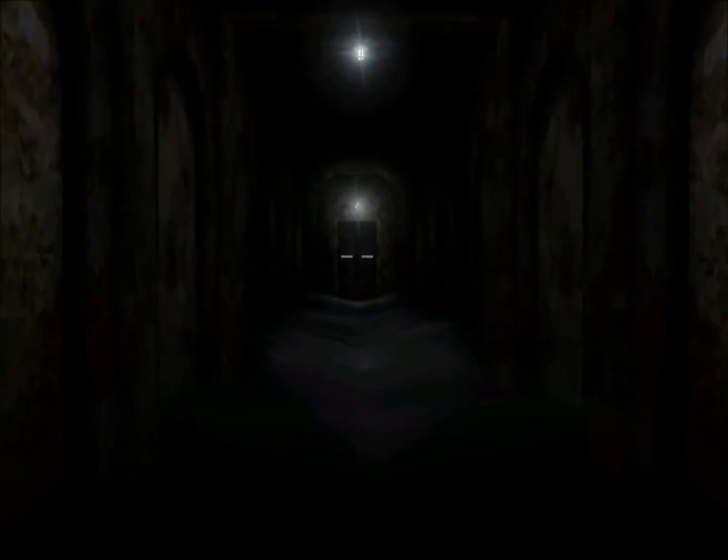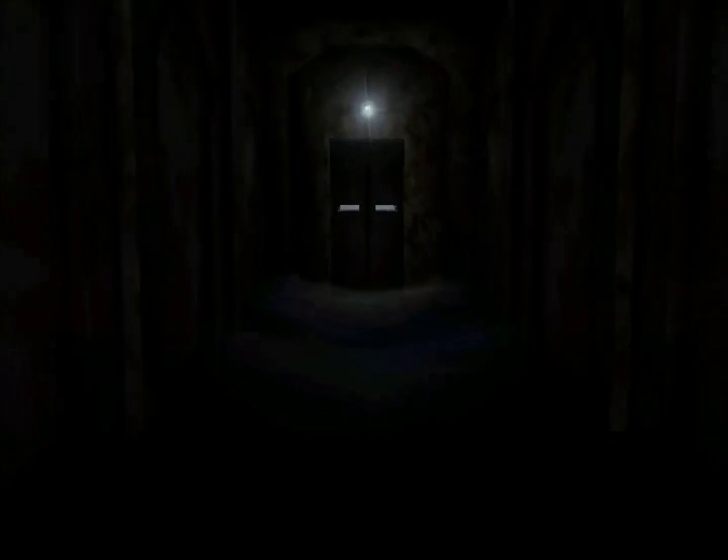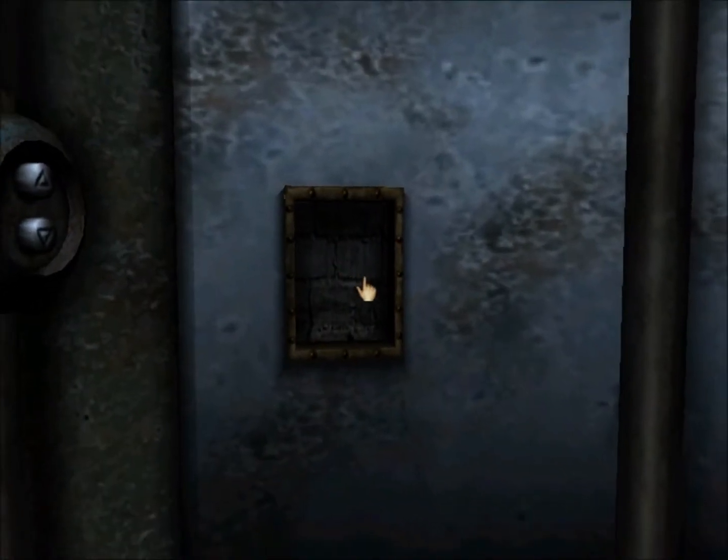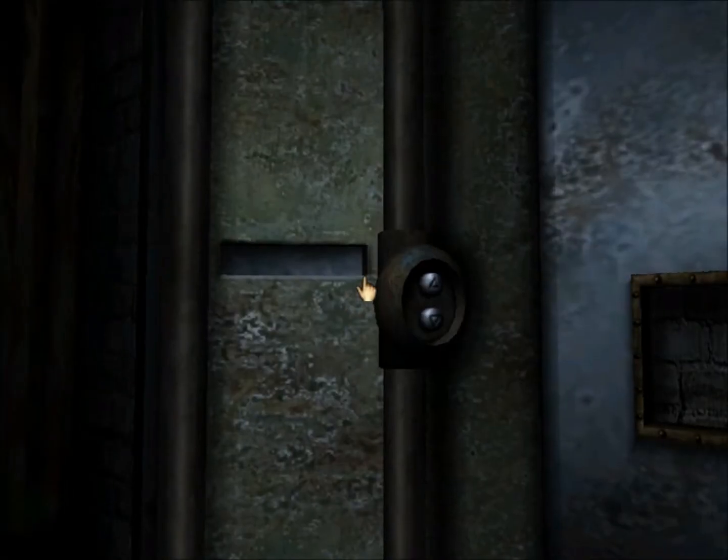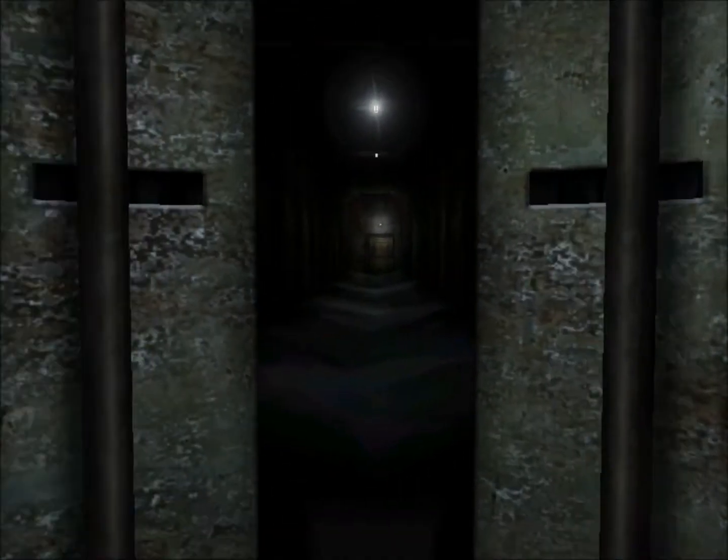And beyond the door is a long, dark, foggy hallway that leads to what looked like an elevator. And there are these little holes in the sides here that show absolutely nothing. But anyway, let's go ahead and head on up, see what lies at the top.